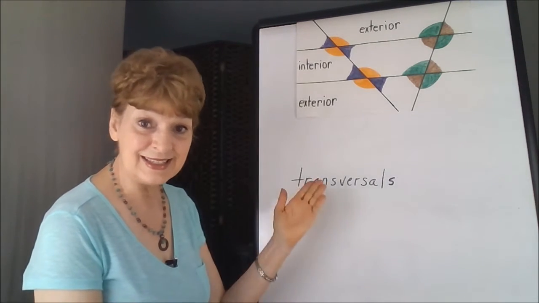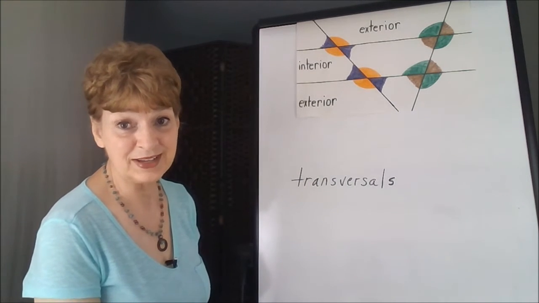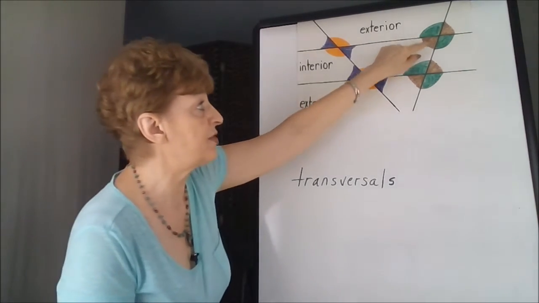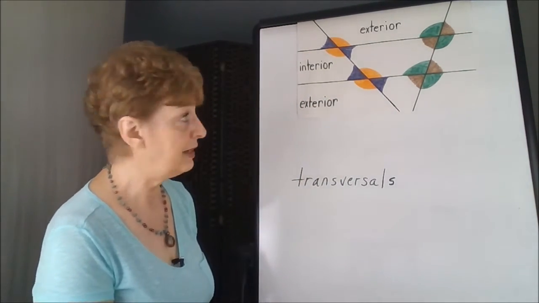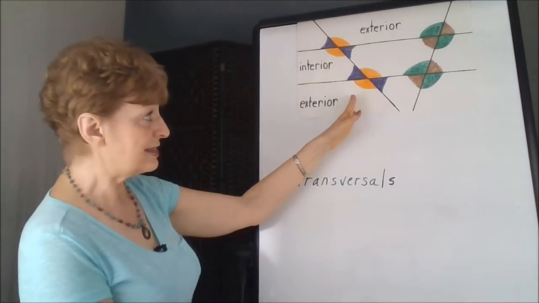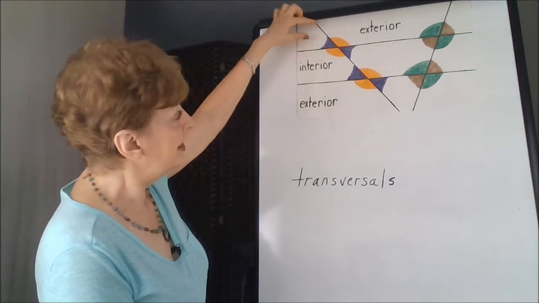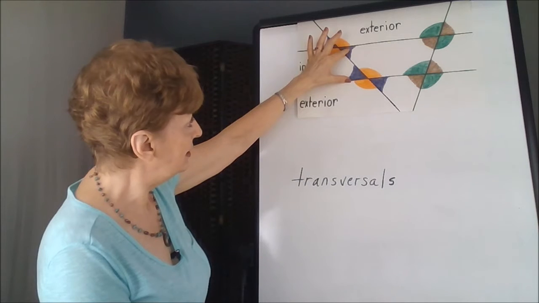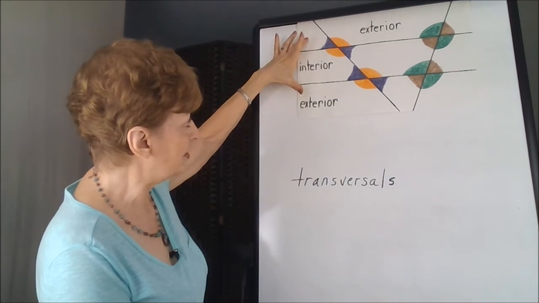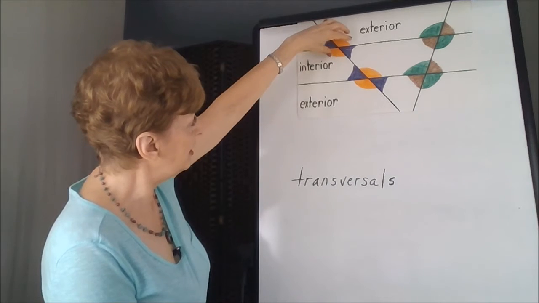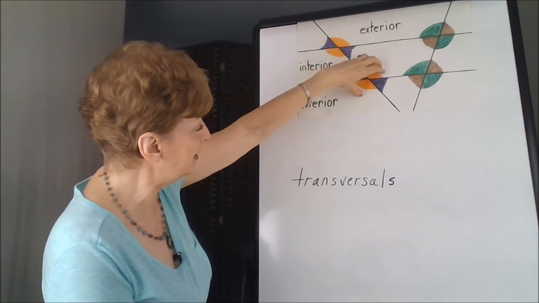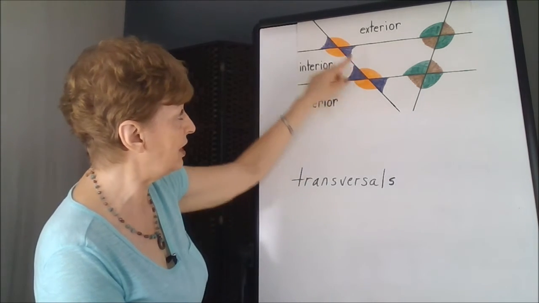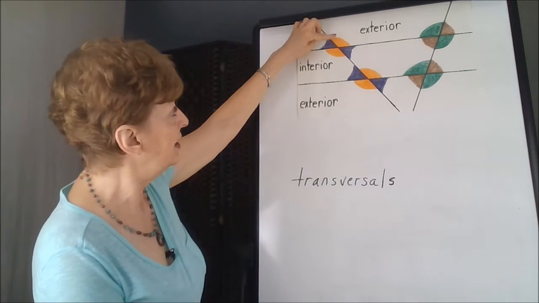Now you may see this setup on tests, quizzes, and homework assignments, where we have two parallel lines cut with two transversals that are not parallel. In this case, each line is figured separately. The interior angles of the orange and purple, the exterior of the orange and purple. Again, we could lift this right up and put it over this one, and we could figure out the values of them because there are only two numbers on it.